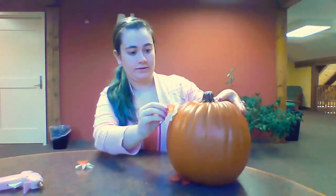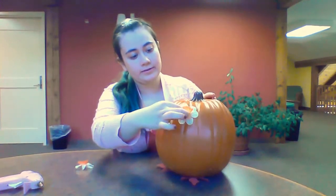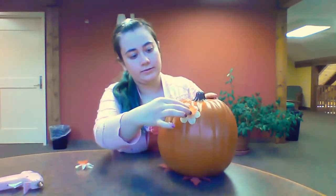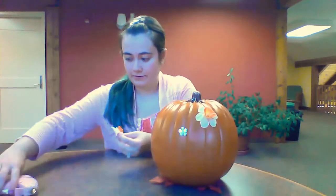And I just need to turn it to make sure it's where I want it. Push that into the glue. And now I'm going to repeat that process for the other eye.